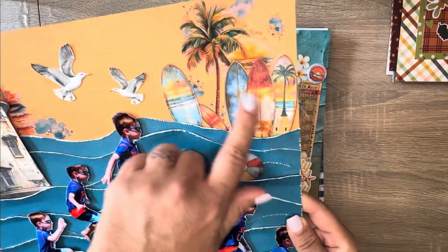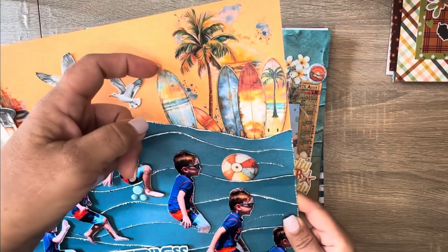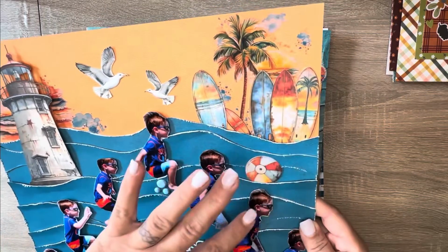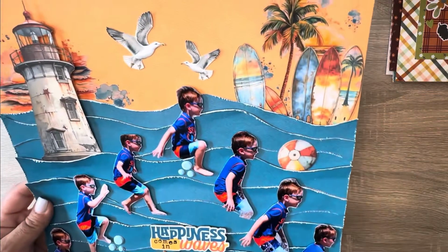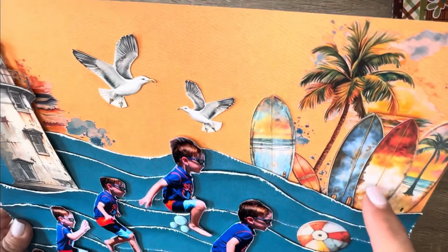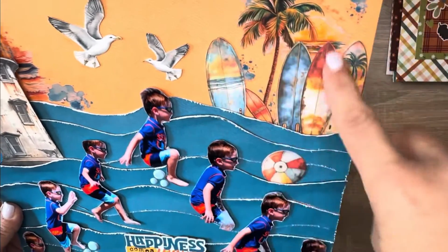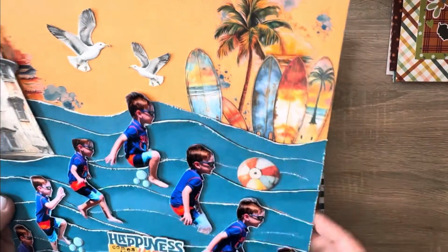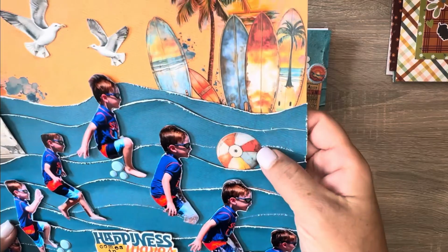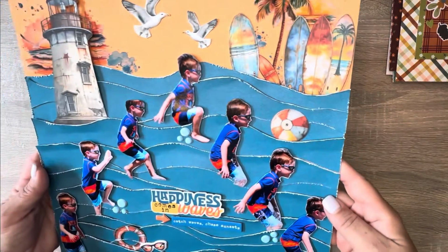This is a rub-on with some pieces that I had cut from their packaging for one of the, I think it might have been for the rub-ons or something, but you could fussy cut out these surfboards. And then this is a laser cut piece too. So I thought that turned out really cute.